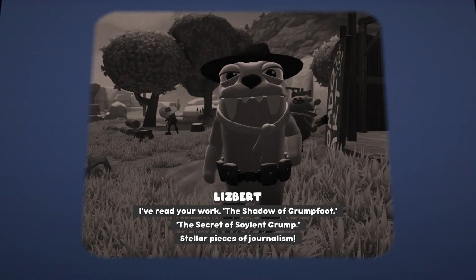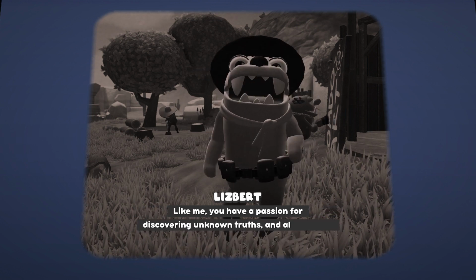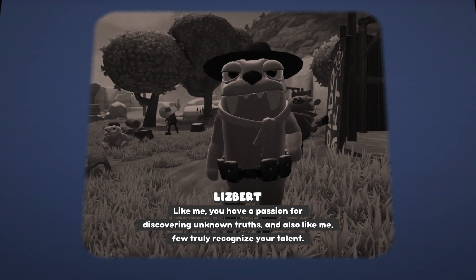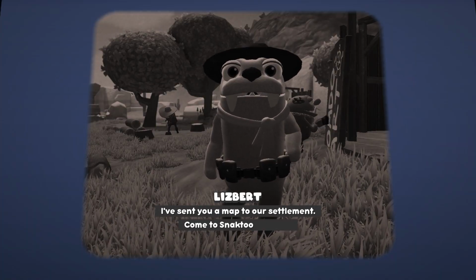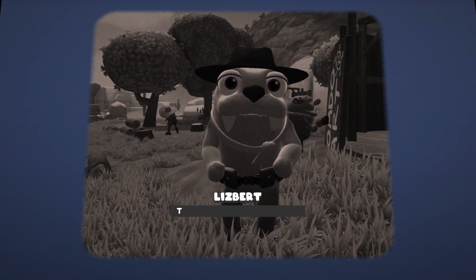I'm not going to get too far into the story to avoid spoilers, but I will touch on it a bit as it's an important aspect of the game. We play as a disgraced journalist who receives a video invitation from eccentric explorer Elizabeth Megafig, or Lizabert for short, to come and join her on Snacktooth Island to document the curious and unknown Bugsnax that inhabit it.